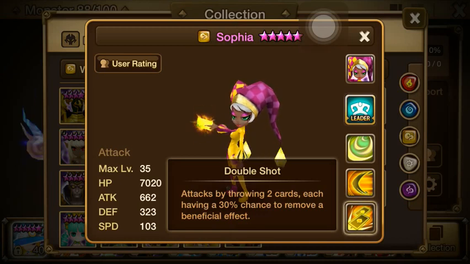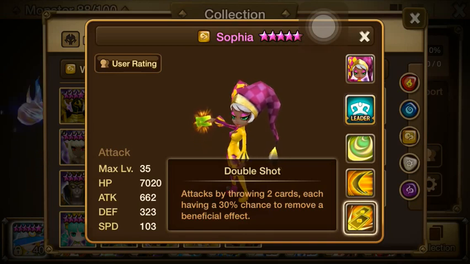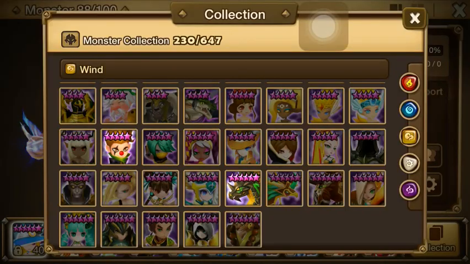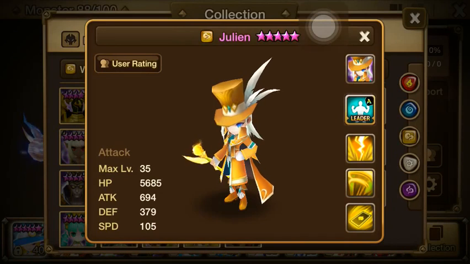Is it the best one for leaders per se? I couldn't tell you really. I mean, it just kind of comes down to what units you have available. If you don't have any other units that have an arena leader skill, but you have this one, then utilize it for the leader spot. You're better off increasing the resistance of all 4 monsters by 30% than increasing the damage of one monster by 30%. Okay? Alright. I think I got that point across.